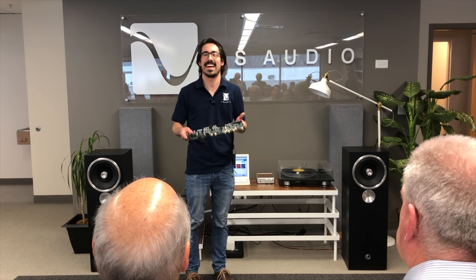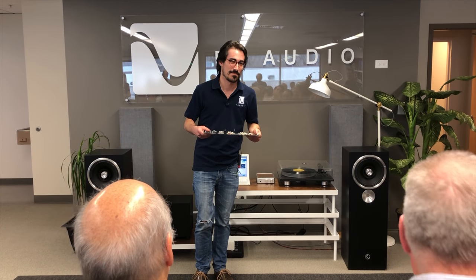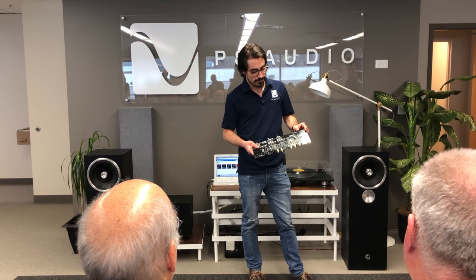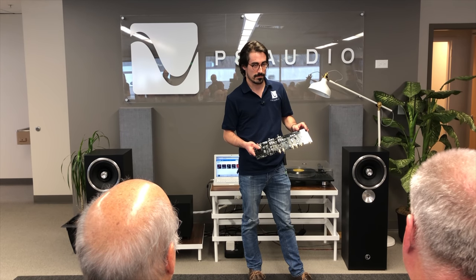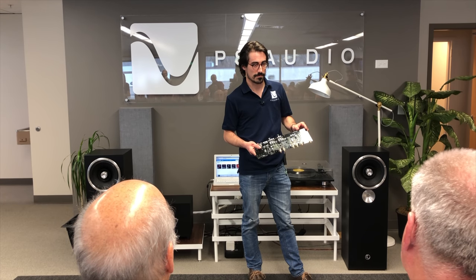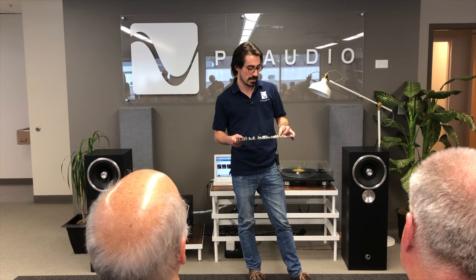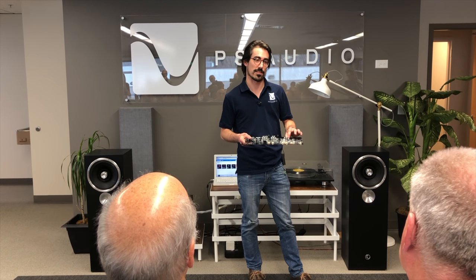Let's hear it. I see, just from looking at it from this distance, that you're using all polymer caps pretty much in every regard. Were you able to get large enough polymers that you didn't have to use any electrolytics for the larger tank caps? So these are actually electrolytics. They're just surface mounts, and the polymer types you're talking about do look a lot like this, just because they're offered in surface mount.